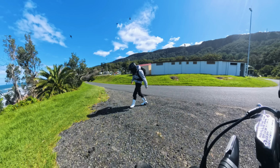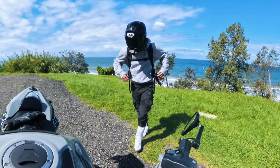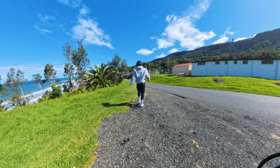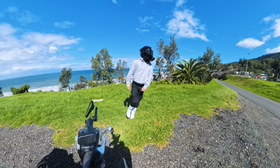Oh, and you guys see the new boots? I've been wanting these things for so long. They finally came up. They look so fresh. I haven't actually done a flip in them yet, so I'm gonna do that real quick. Let's get the first flip in these boots. Woo! That was clean. Nice.